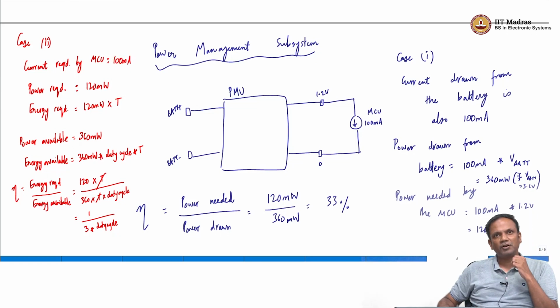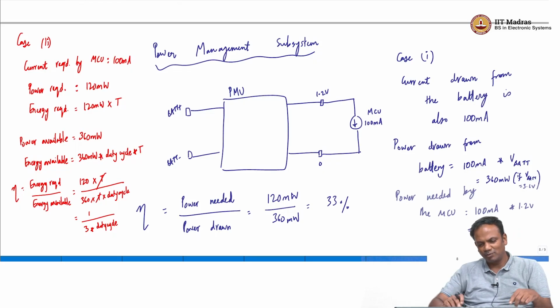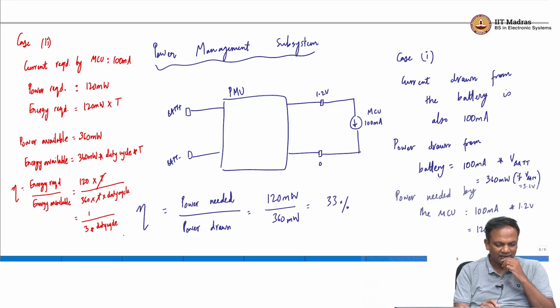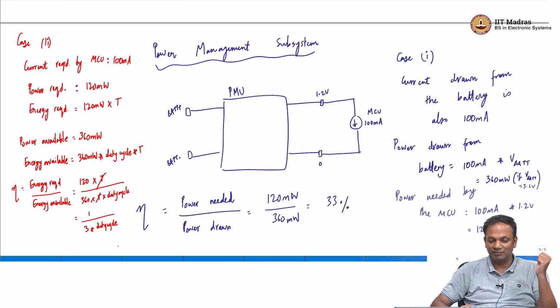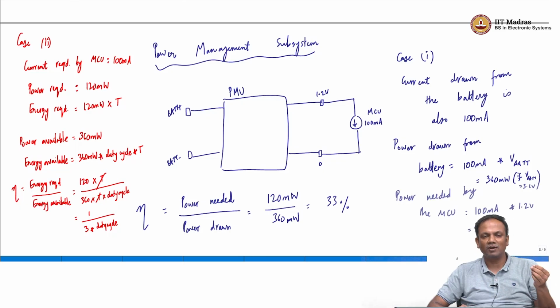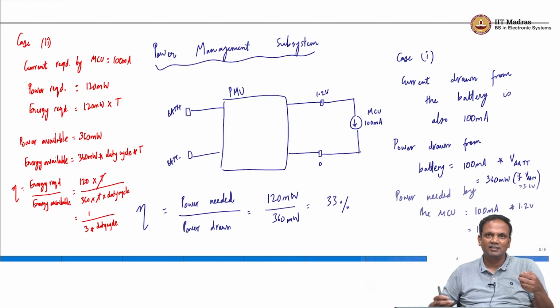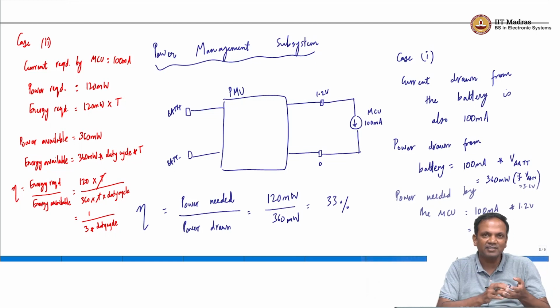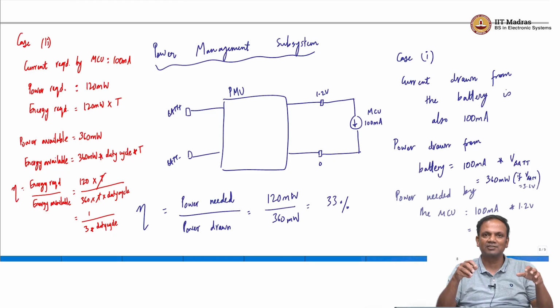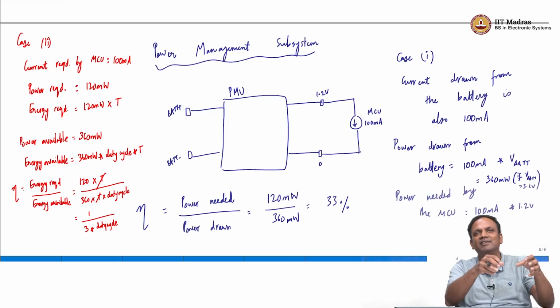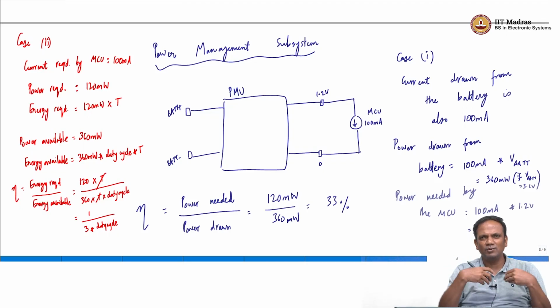Right. So, now what you can say is that I was at 33% efficiency in the previous case. Now, by playing with this duty cycle, I can keep improving the efficiency, right. It is not possible to get more than 100% efficiency. So, if you make the duty cycle too small, it means that the energy available is less than the energy required. So, you will not be able to deliver to the microprocessor the current it wants. If you now ration the duty cycle to the point where you have 100% efficiency, then you are just able to deliver exactly the amount of power it wants, but invariably you will need to consume some power.